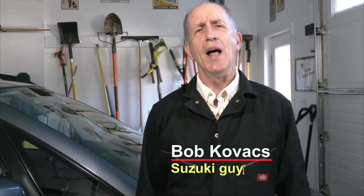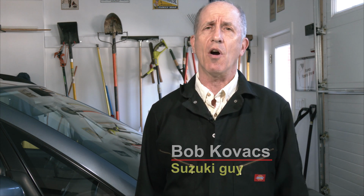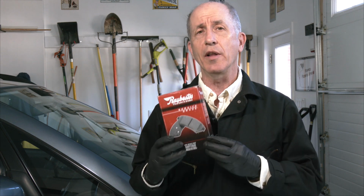Hi everybody, I'm Bob Kovacs, and this is my 2008 Suzuki SX4. Today I'm going to be replacing the front brake pads on the car, not because the brake pads are worn out, but because the pads I have on the car now make a lot of dirty dust that gets on the wheels. It seems like I wash the car and just a few days later, the wheels are all dirty again, and that dirt is from brake pad dust. So I'm going to replace them with what I hope is cleaner brake pads.